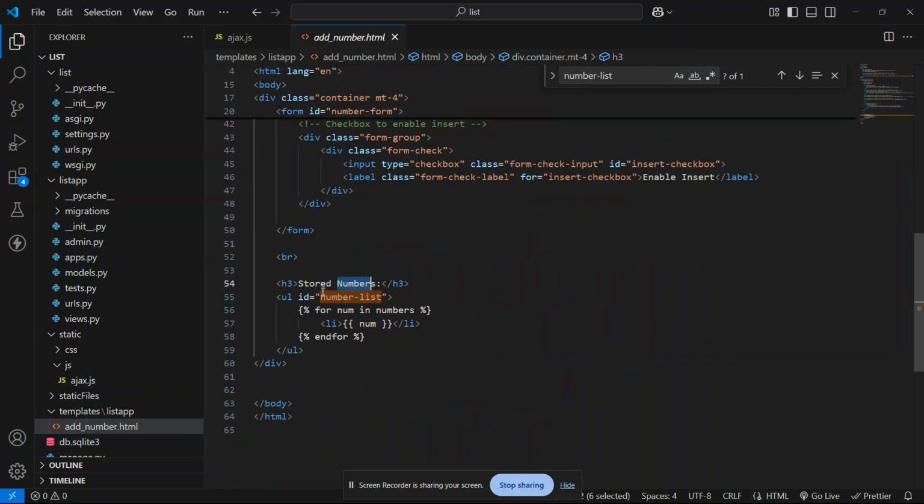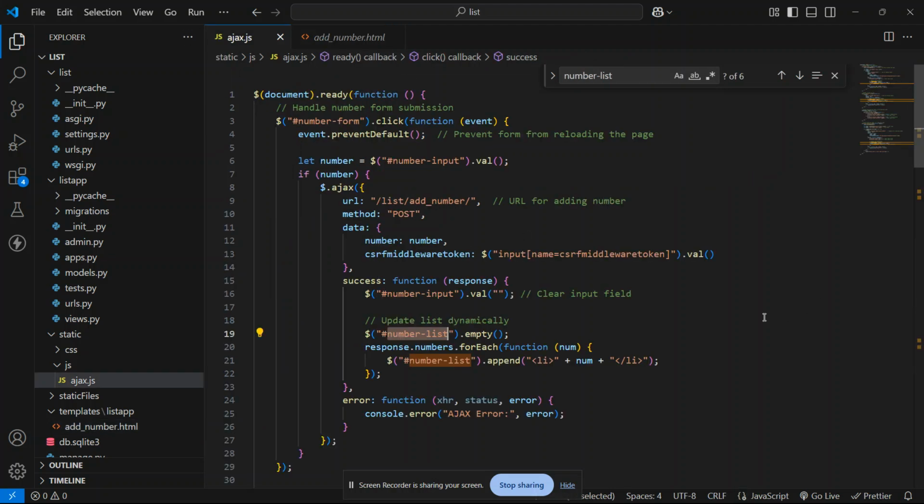So here you can see number will take here numbers. From the numbers it will fetch each and every number one by one and show it to the user in the template. And from Ajax it will happen.